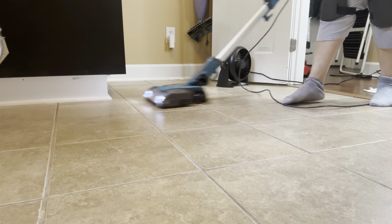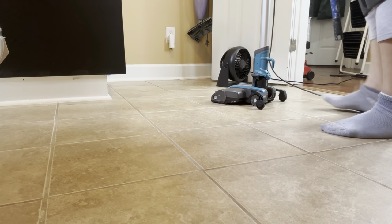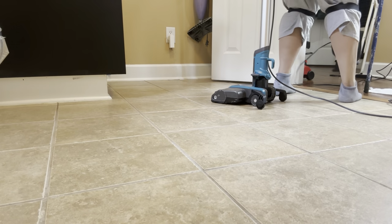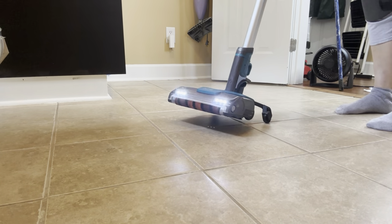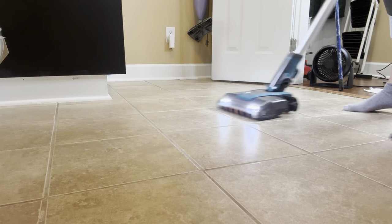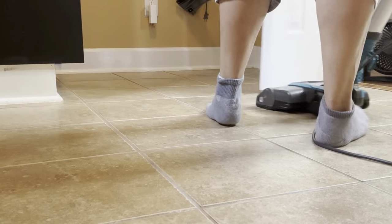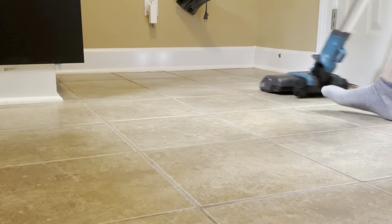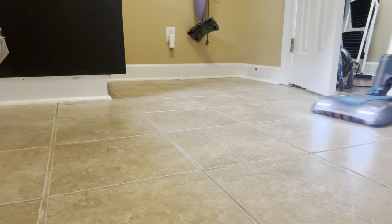After the floor dried, I came back in here and I made sure I vacuumed the floor again because I want to make sure no particles are on the floor from the rags that I was using to dry the floor or even from the bristles. You just don't know. So make sure you go back over it again once it dries before you add your paint.